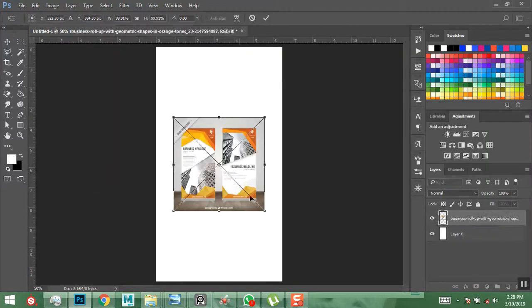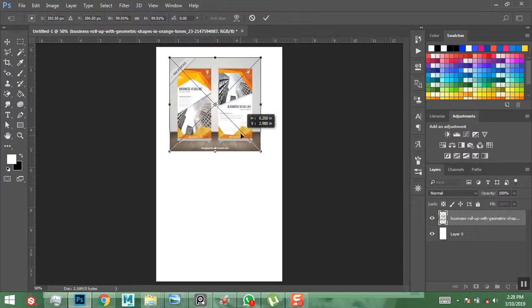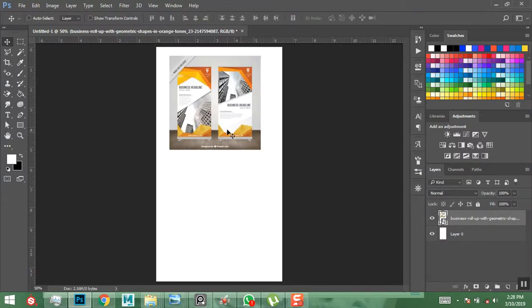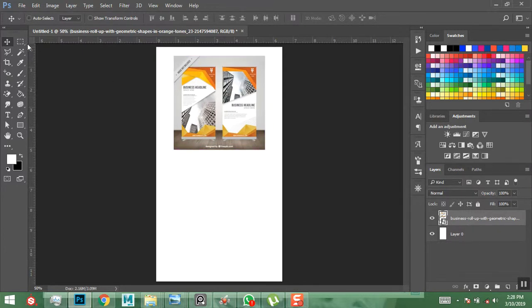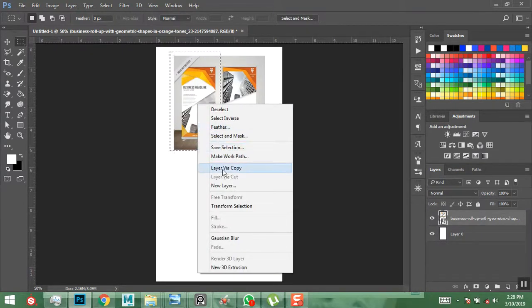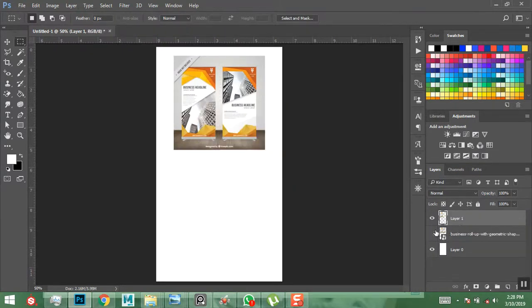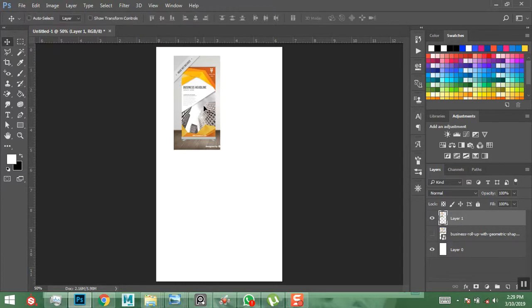So just drag and drop this here. So I can see this on my screen and try to replicate the same thing. But we're only going to be working with just this first one here. Just this one. So I'm going to cut out just the portion I'm going to be designing today from this image. So I'll go to my rectangular marquee tool, click on that and then just draw a selection around here. The next thing I'm going to do is put my mouse inside of the selection and right click, and then layer via copy. So I'm going to be having a copy of what I'm going to redesign.